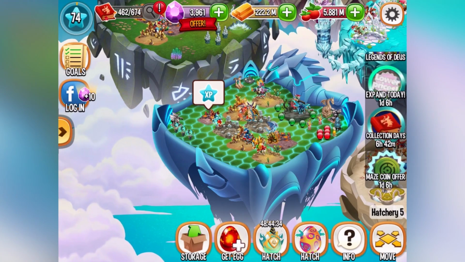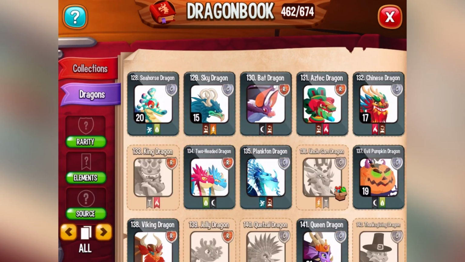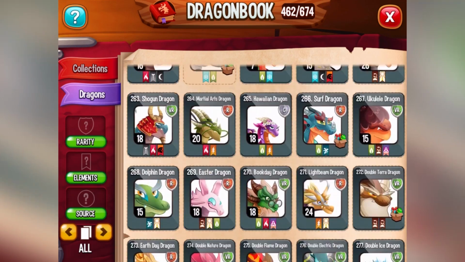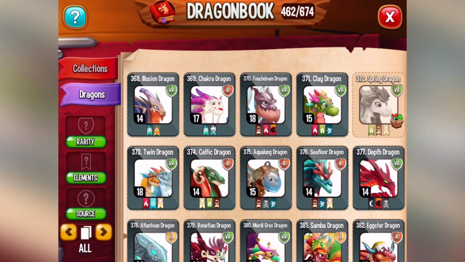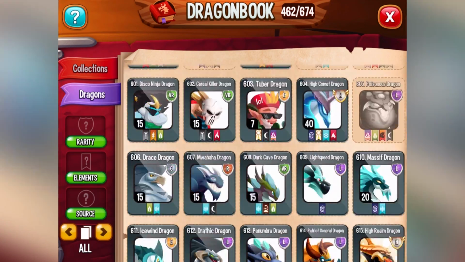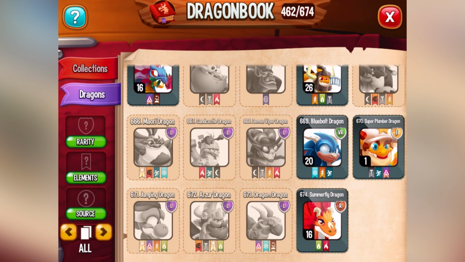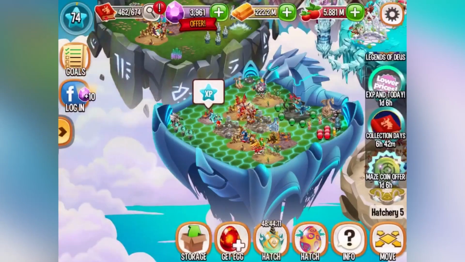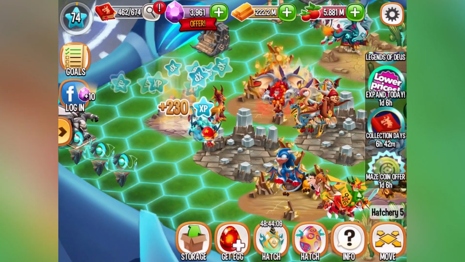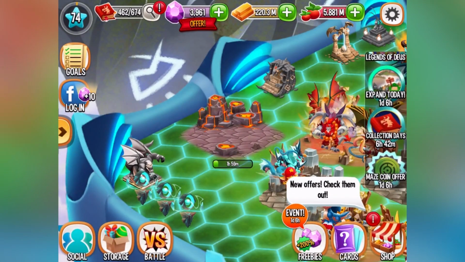I missed the number, but something's popped up, and I missed that too. That's horrible. Alright, so let's go down. Let's find a number. All the way down to the bottom. It's probably like number 670. Alright, so it's number 670. Let's get out of here. There we go. Let's upgrade this habitat. 2 million. There we go.